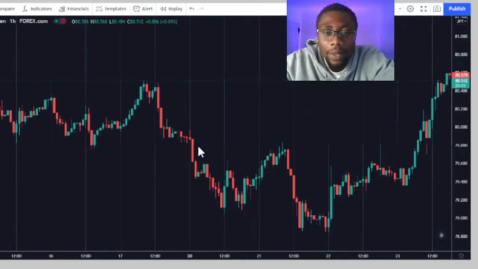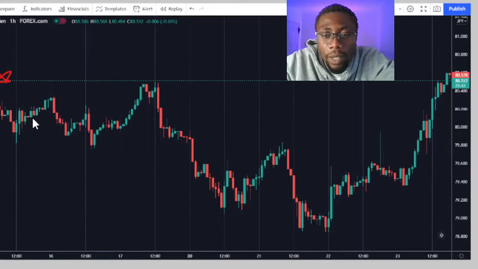So here we have a chart for the Australian dollar versus the Japanese yen. Now, we can see that there has been a significant drop in price starting here on the chart. We have one down day, another kind of down day where price peaked high and then ended up dropping to create a new low. And then we have a pullback day where price broke through each of these.